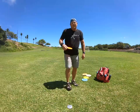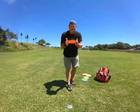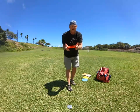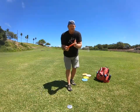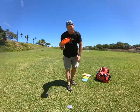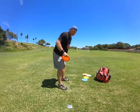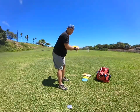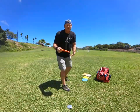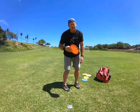Remember, it's better to throw flat or a slight hyzer than to throw an anhyzer. If you make a mistake, you don't want it to be an anhyzer. One of the big things about staying bent over is that if you do make a mistake, it'll be a hyzer — and that's more controllable. You can control the hyzer better than an anhyzer.